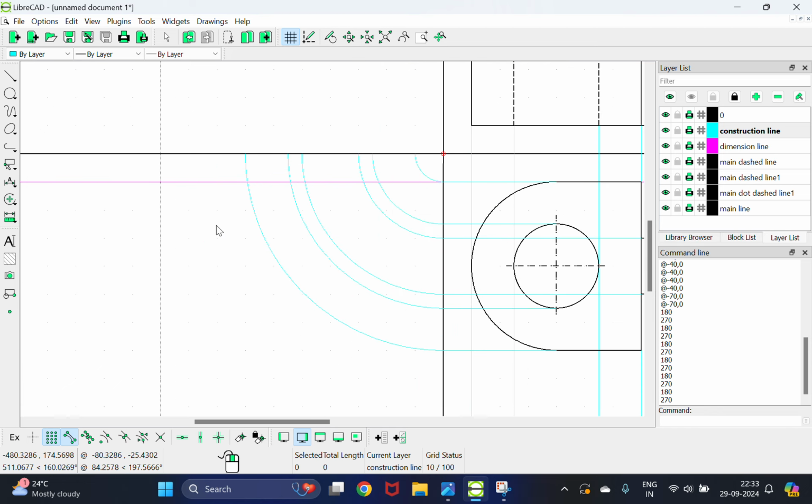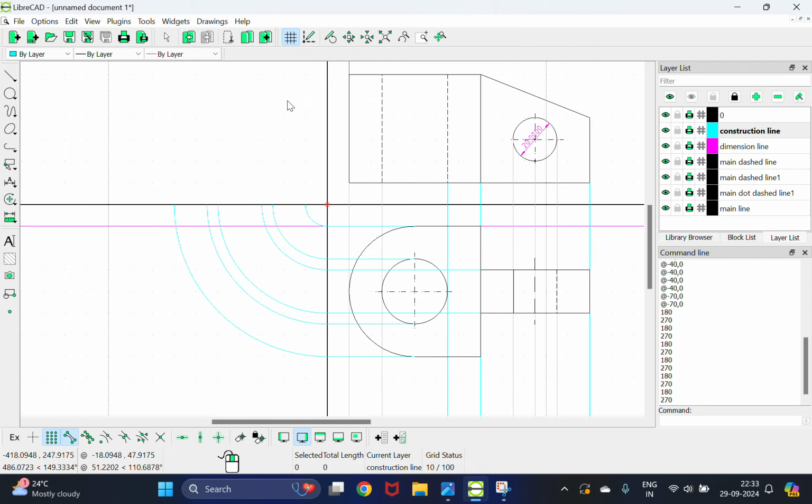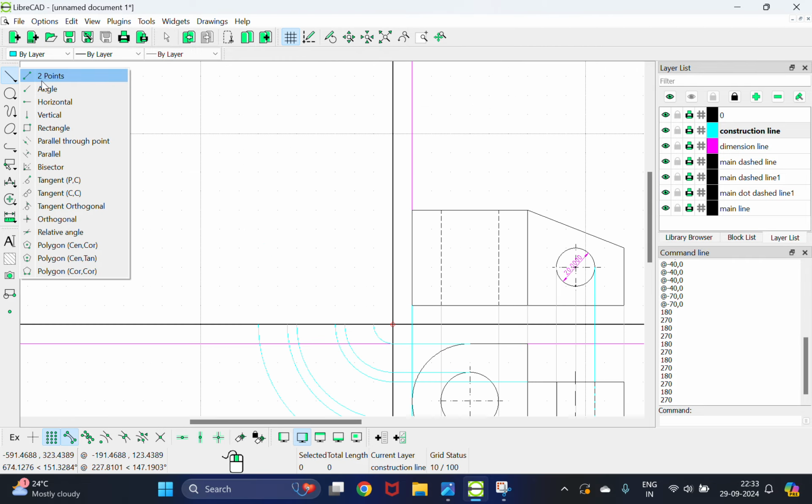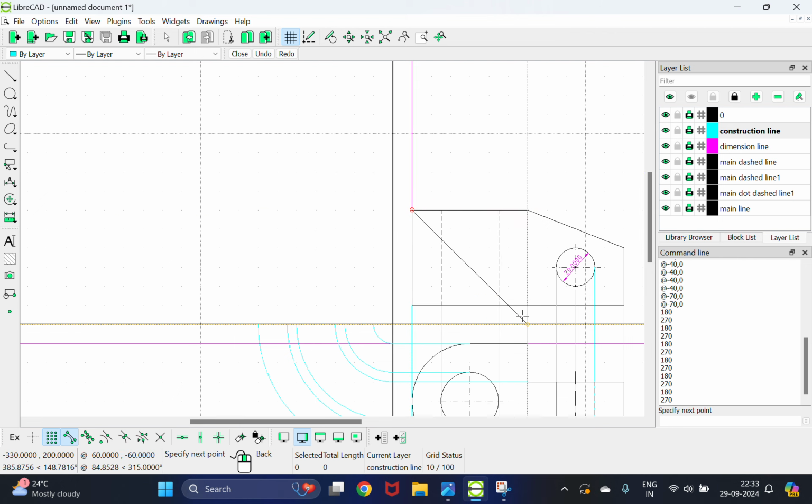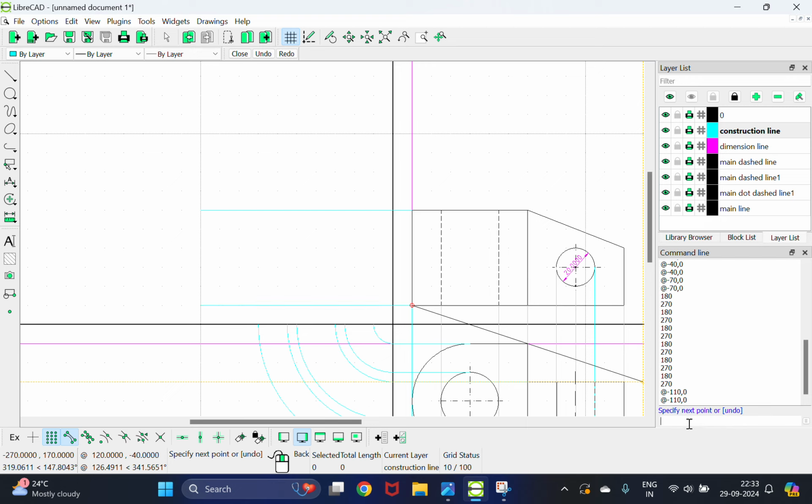So the very next thing is, we are going to make the projections right here. So again from here, I will just go left by 110 comma 0. Again from here I will go 110 comma 0. Okay, and the very next thing is going to be from here. From here I am going to go how much? 60 plus 50 is 110, plus 110 is 220, so minus 220 comma 0.